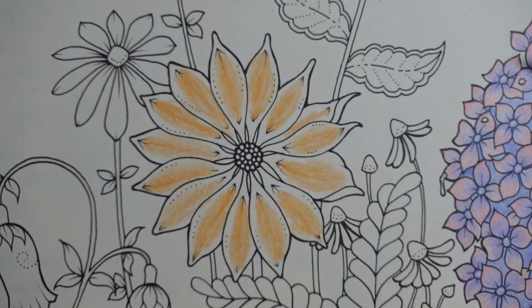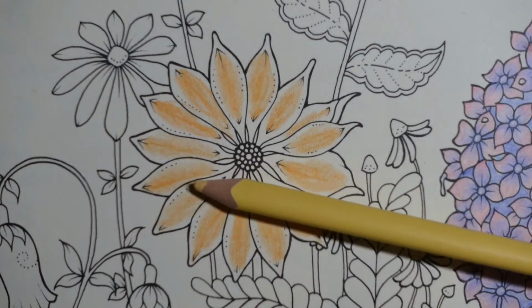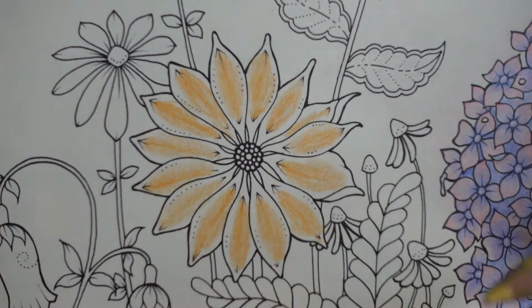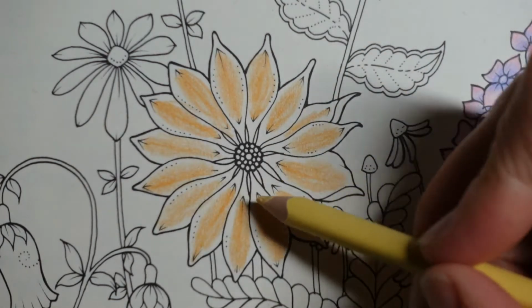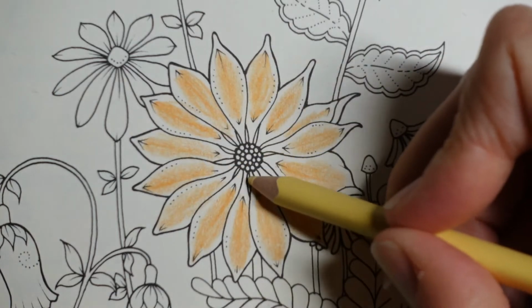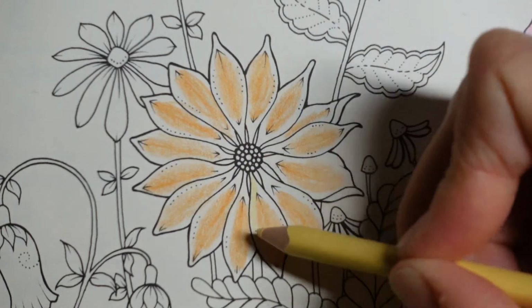So we've done that basic orange, okay, and now I'm going to grab this yellow. Remember I had the two. I'm using this one, which is the slightly creamier one. I think it might work better, we'll see. What I'm going to do is just go over the top of a whole petal and just see what it looks like. Really, it's a real experiment, this.